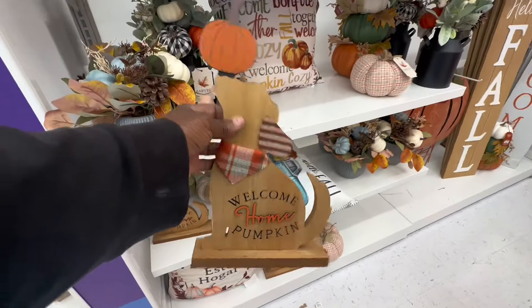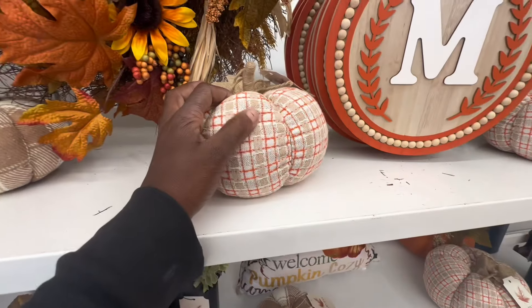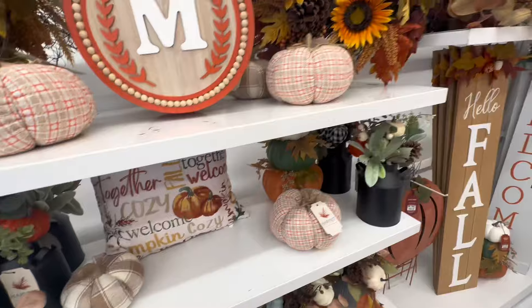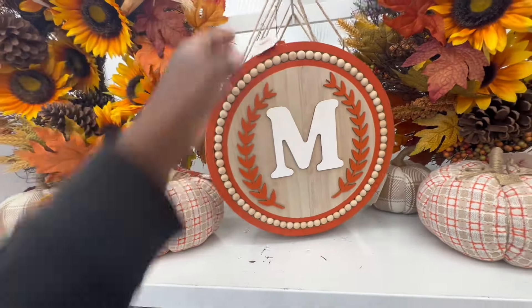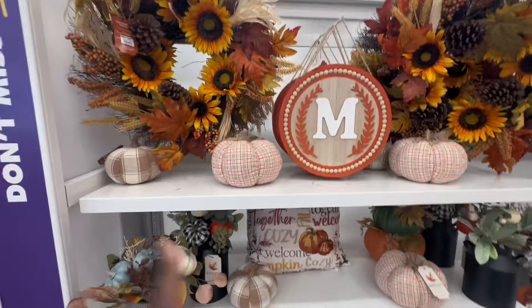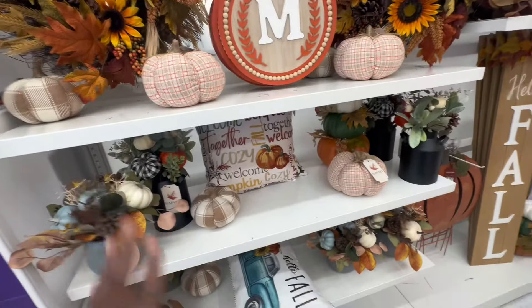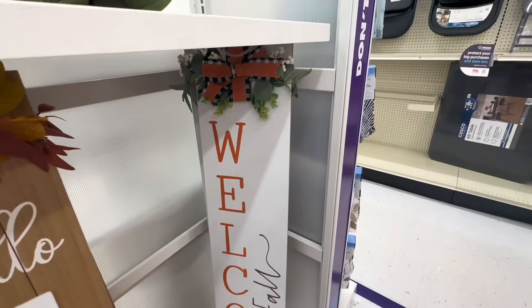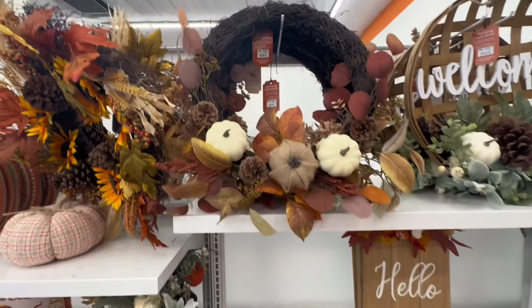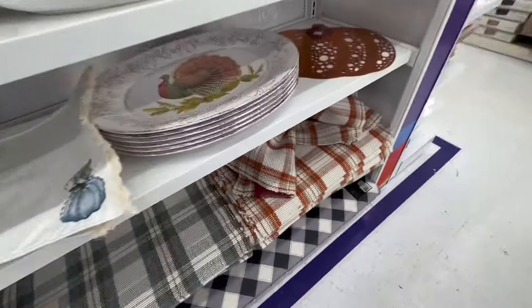Look at this little doggy figurine — it's so cute, just $8. There are more plaid pumpkins but this time in softer gingham, very cute. The initial packets are $10. They have some cute wreaths for $24.99, but honestly there's one I saw this morning that's so beautiful — it's $30, you have to get that one. They have more door signs — 'Welcome Fall,' 'Hello Fall' — this cute one is $24.99 and they have a basket for $22.99.